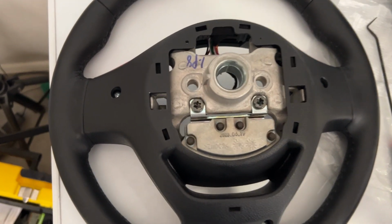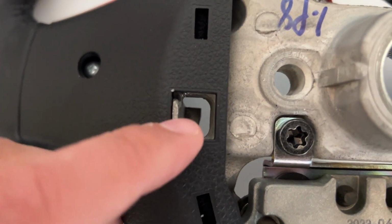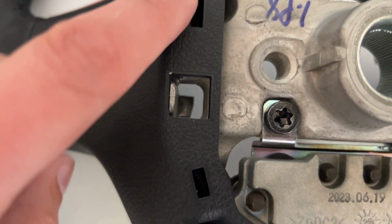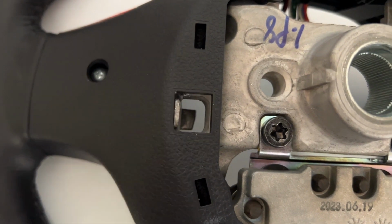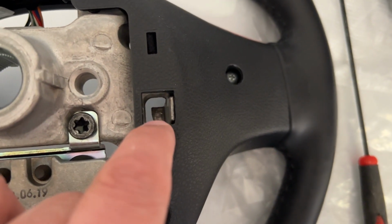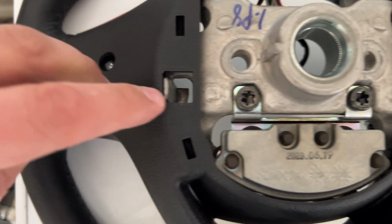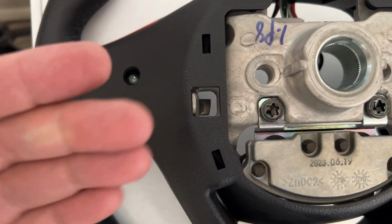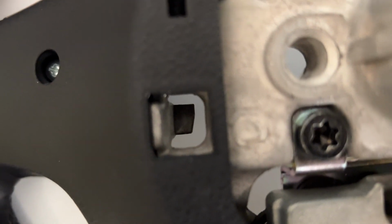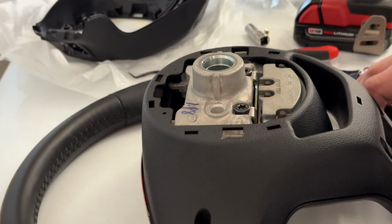Something else I want to show you now that it's off is these squares that we're looking at the back of the steering wheel. So these small ones, you don't need to know, but these big ones were the two that were going straight in and using our screwdriver to pry them out off of those little ledges down there, you can see. So this is just an easier way to see it. Let's see if I can get these screws out.